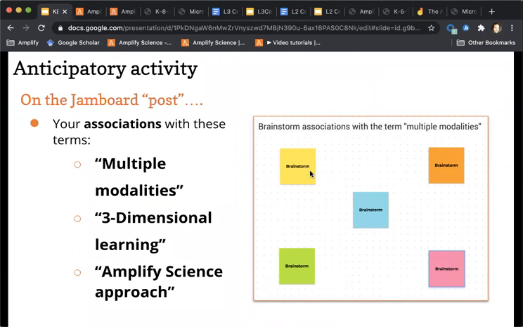All right, so as I mentioned before, instead of us doing the Jamboard, since there's only a couple of us, so that we don't have to go to another screen, why don't we just take a moment in chat to think about this and add a couple of things so that we can all see them. Just think to yourself about multiple modalities, three-dimensional learning, and the Amplify Science approach. As it says there, what are your associations with these? Over time, and really this is giving me some insight into how long you might have been teaching Amplify Science, or if this is your first year teaching Amplify Science. And of course, you can also put questions with each one of those things as well, if you like. If you just want to choose one of them to write about in chat, that will be fine. But I would appreciate anything really telling me what you know about these things. That also helps me so I don't go over all the things that you are already very familiar with. So I'll give you a moment to think about it.